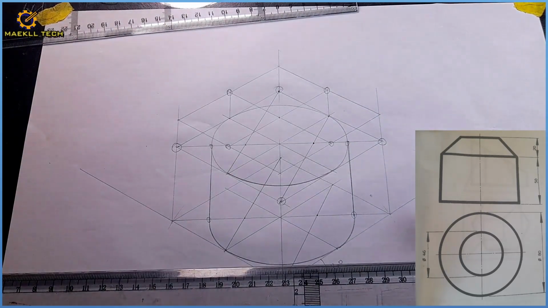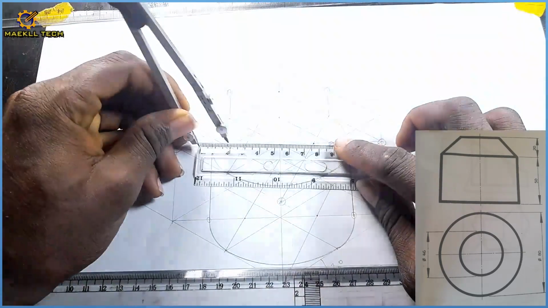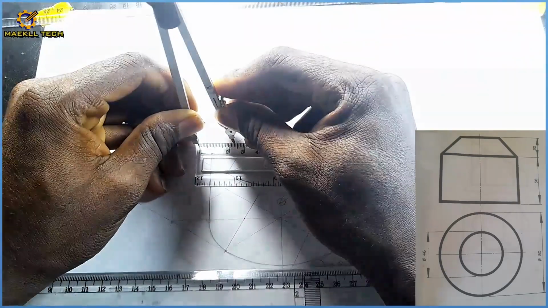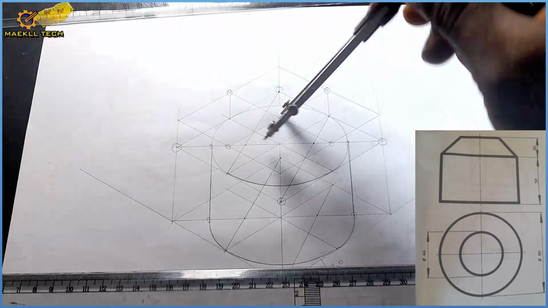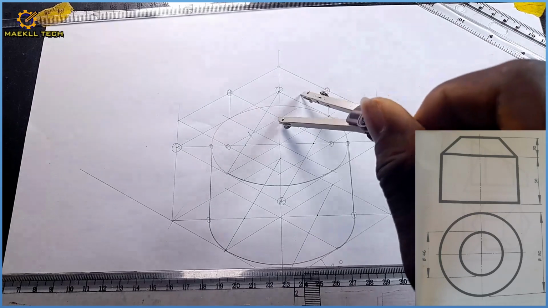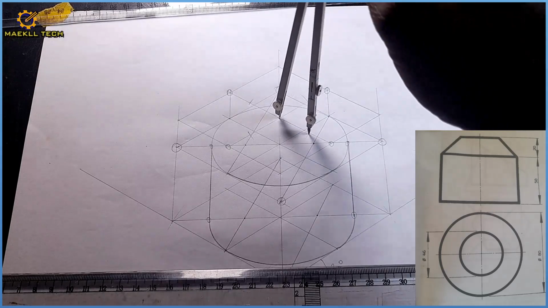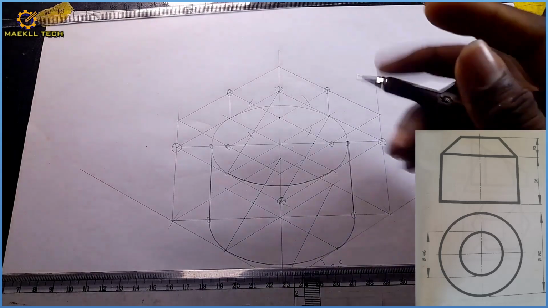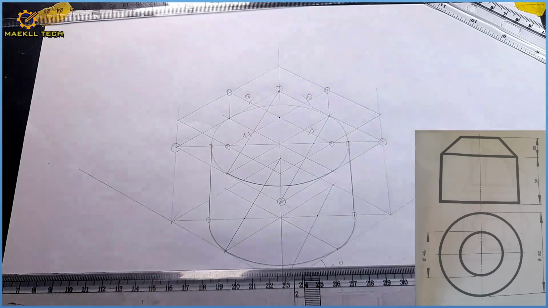So the diameter of the circle at the top is diameter what? Diameter 46, and that is going to be radius what? Radius 23. So I'm going to pick my ruler and my compass. I'm picking length of 23. I pick radius 23 with my compass. I sit at this midpoint here. Then I mark left, right, left, and right. So I'm having this junction 1, junction 2, junction 3, and junction 4. Take note.